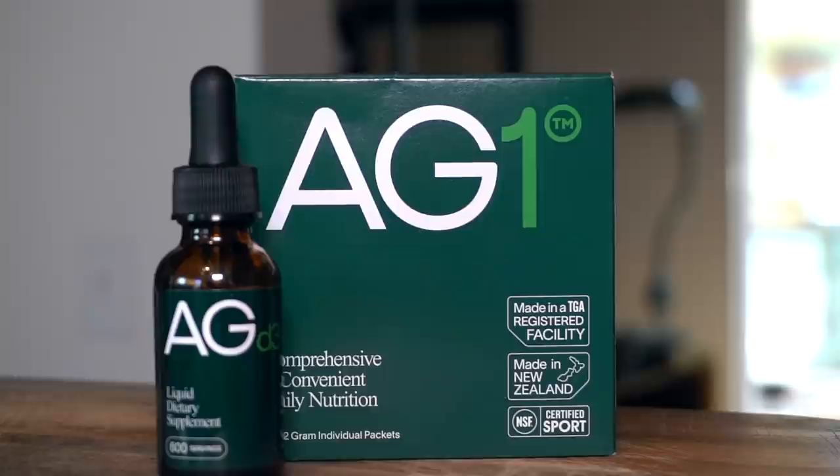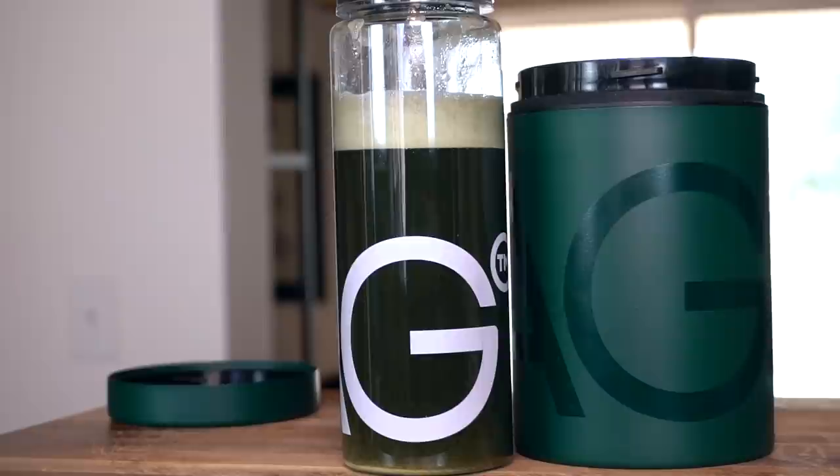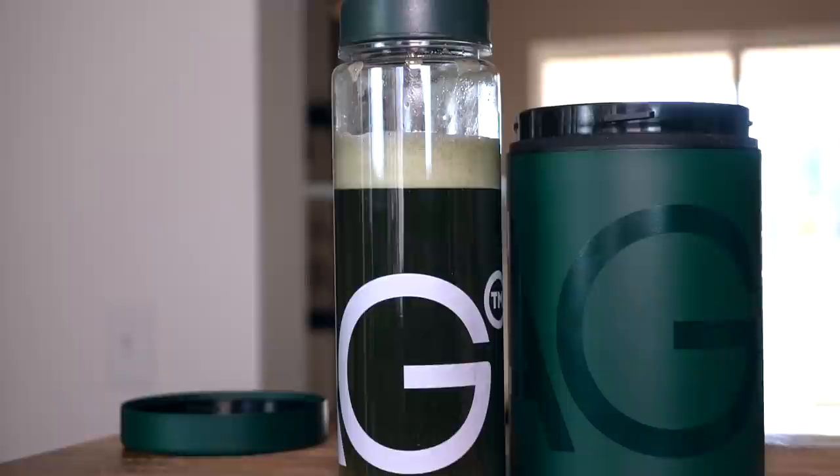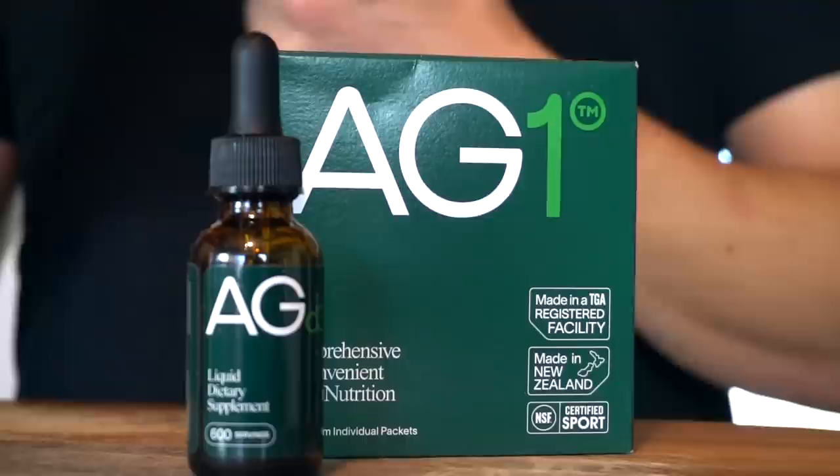Shake it, drink it, and you go on with your day. What I love most is the energy-supporting benefits it packs every single morning — it's beneficial for my lifestyle. I'm active, I like to work out, and I need this boost every morning, especially on school mornings to get me out the door. Vitamins and minerals are crucial for well-functioning nervous systems and a strong immune system. AG1 has energy-supporting ingredients like natural B12, biotin, bioavailable folate, and magnesium, plus immune-supporting ingredients like zinc citrate, ashwagandha, and mushroom complex. Go to the link in our description and get a year supply of vitamin D drops and five travel packets free with your first purchase.